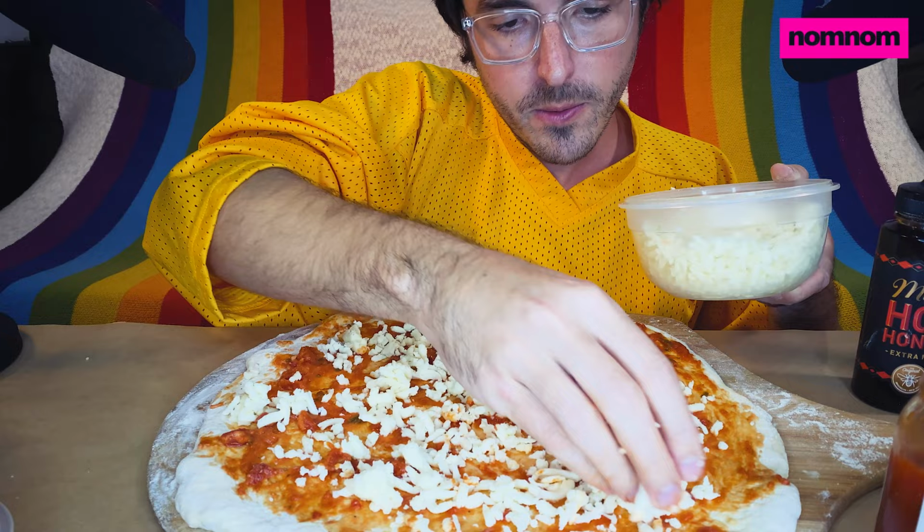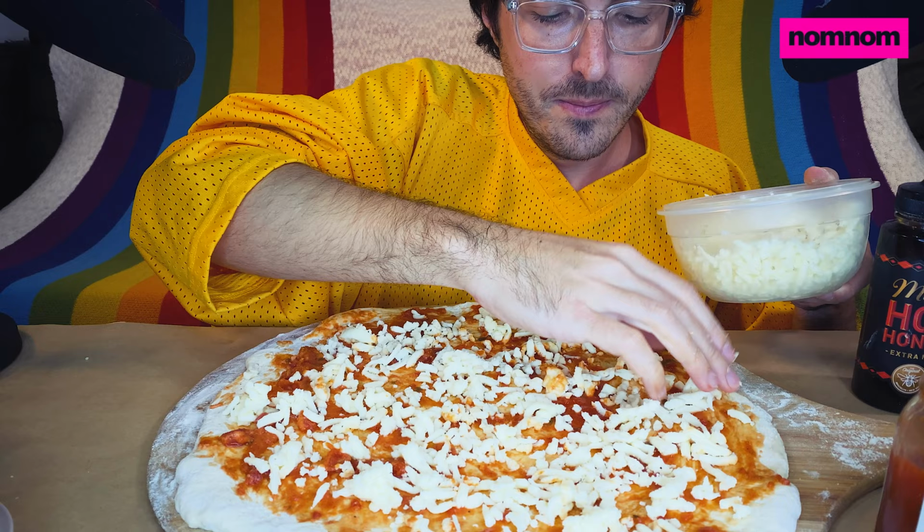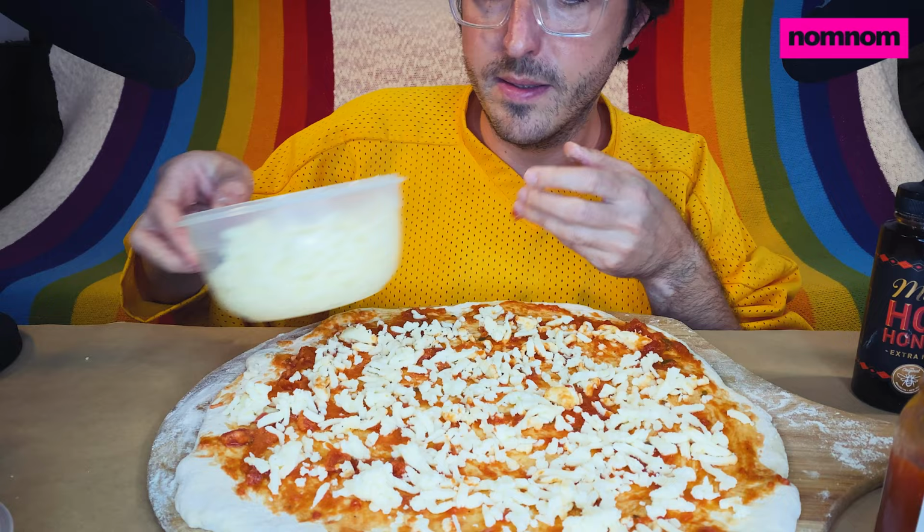Or you know what word I like? Spangle. We're gonna spangle this. You never hear it used as a verb. I think it should be used more. Because you have the Star Spangled Banner, which implies that you can spangle something. That's spangled. That's gonna look way more cheesy when it all melts.